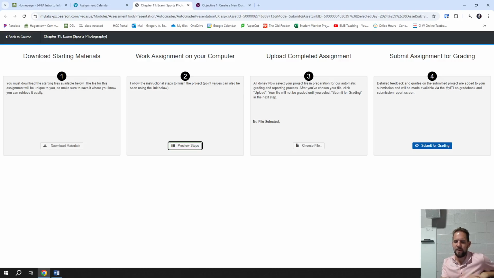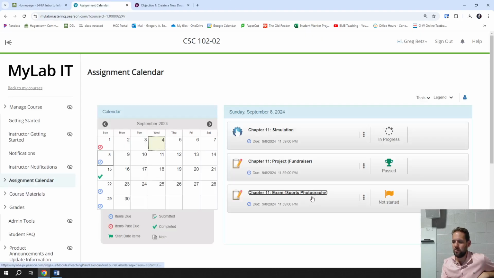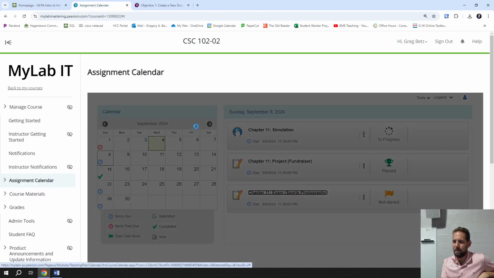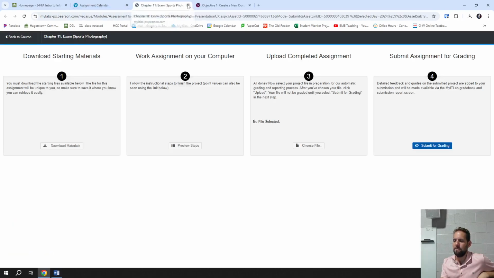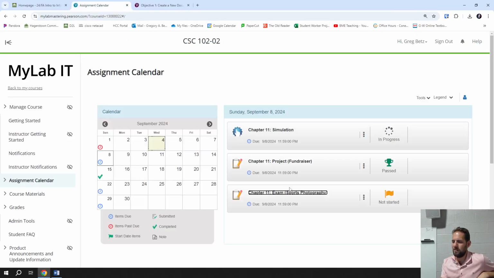Somebody did quick ask that if you need to review for help, yes, you can go back to the simulation. Do that again. Or again, go to your textbook, right? And help one. All of these things should be covered in your textbook somehow. But anyway, the exams are basically the same thing as the projects. Right? And I believe right now they're set up for 2 submissions. In one, it would have popped up as a submission possibility. So that's why I think you should have at least 2 submissions.